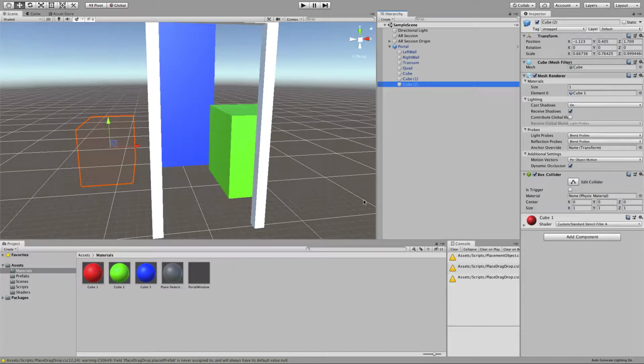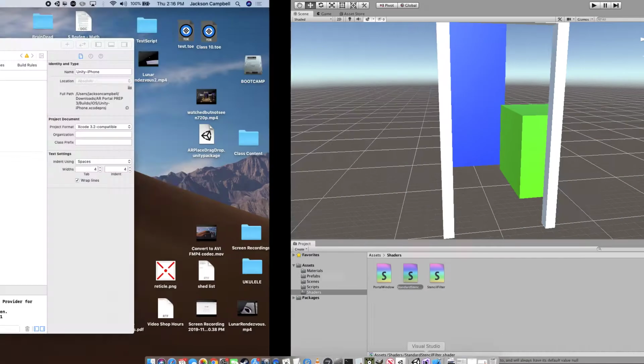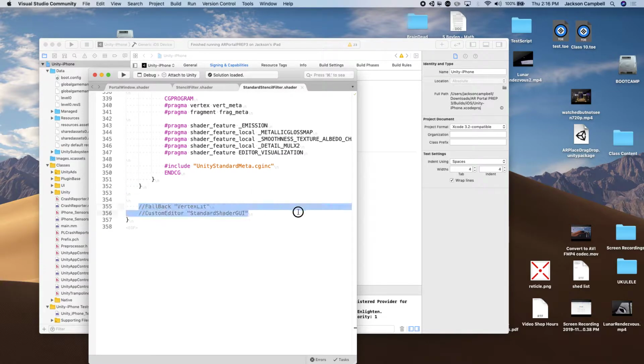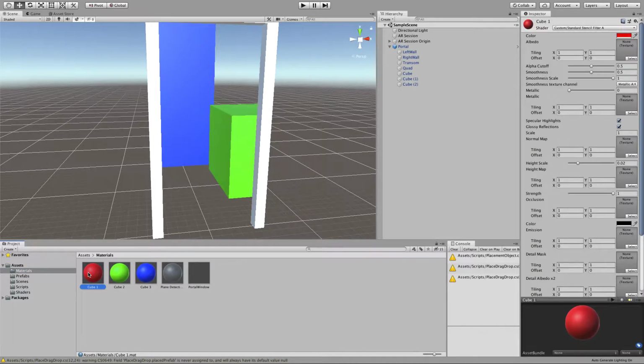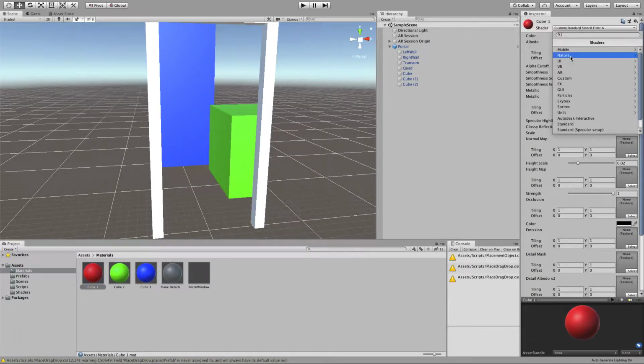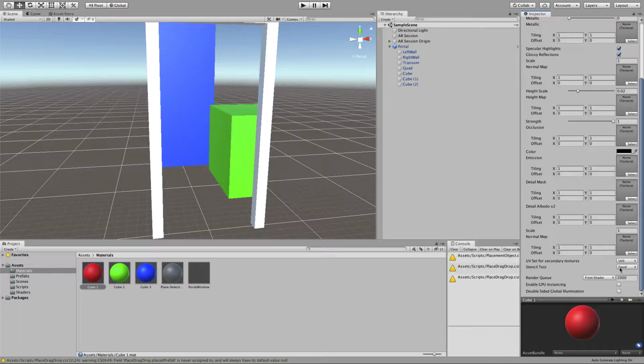Screen recording. So all we talked about so far was making sure that your shader, your standard stencil filter, was updated with the code where at the bottom these two lines are commented out or deleted, so that when you select that shader in your various materials, you'll have this stencil test down at the bottom and be able to actually change this from equal to not equal. Okay, great. So that's where we are.